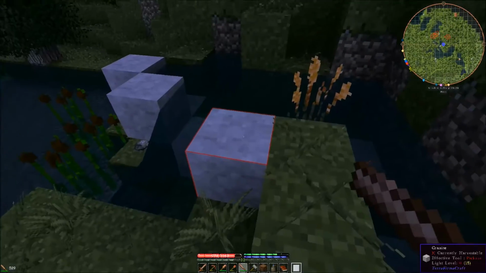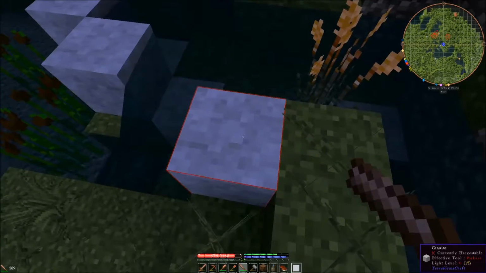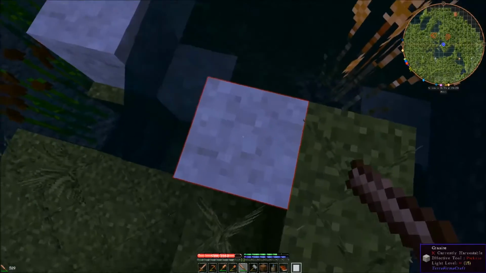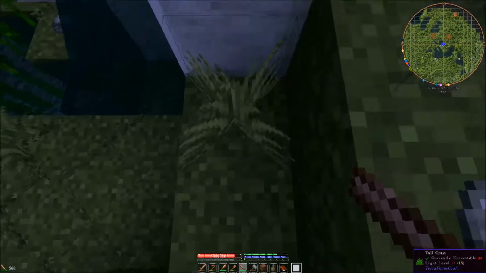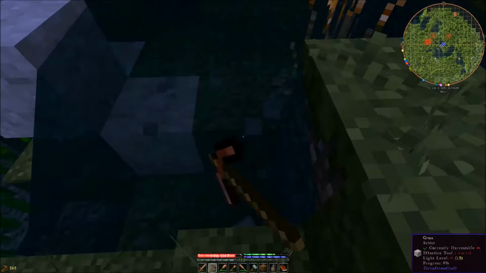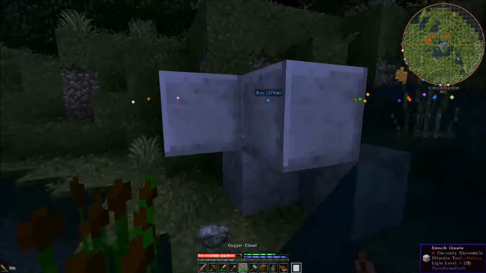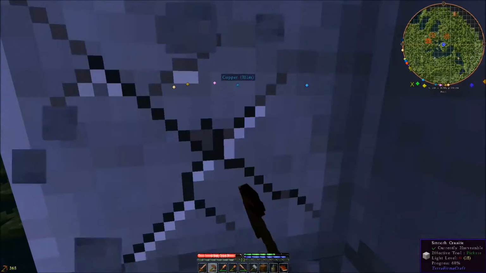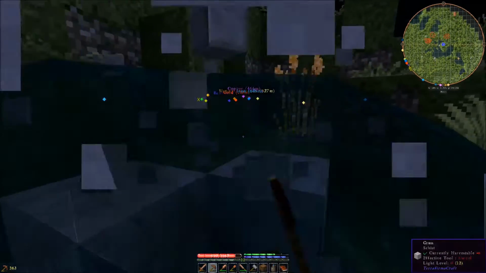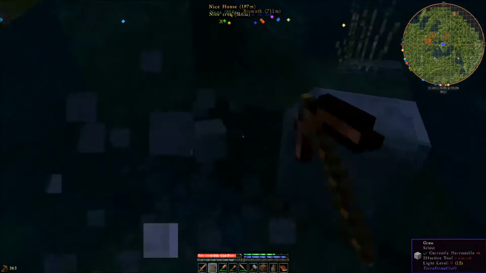Okay, welcome back. I found some granite here, and if you notice when I hold the chisel over it, it's going to highlight the block. You have to have a hammer on your hotbar as well, so if you're having issues with it, make sure you've got that. But then if you just right click, it's going to turn it into this smooth granite, and then we can just mine it up and get our smooth granite that way. So we'll get a couple more pieces here. I actually like the way this smooth granite looks.